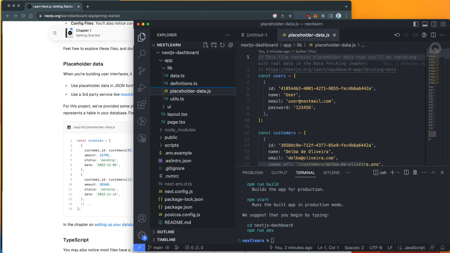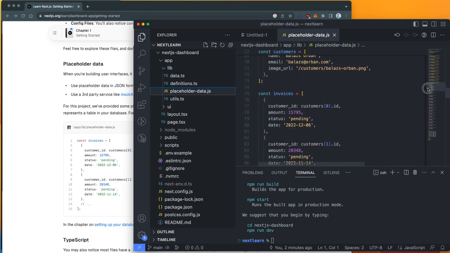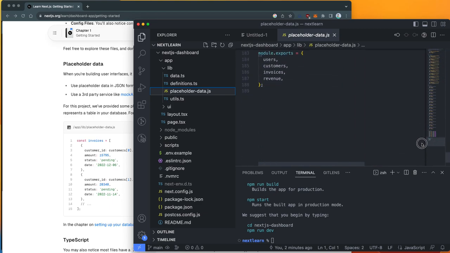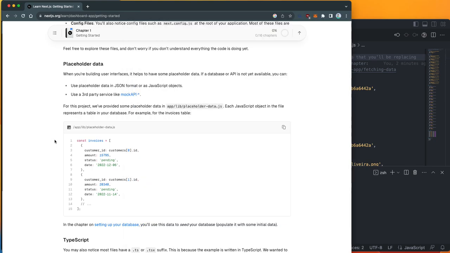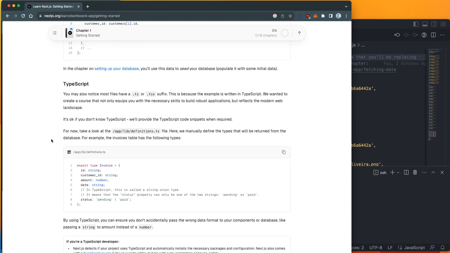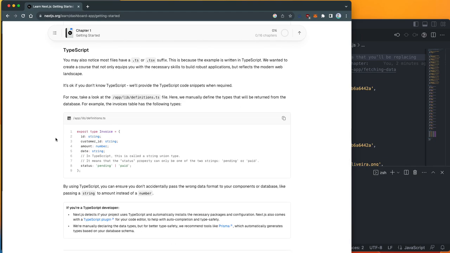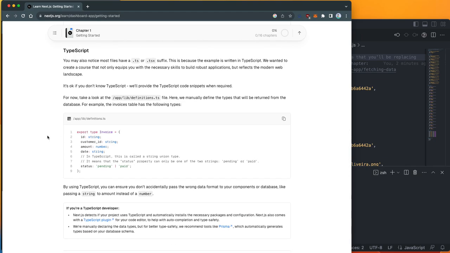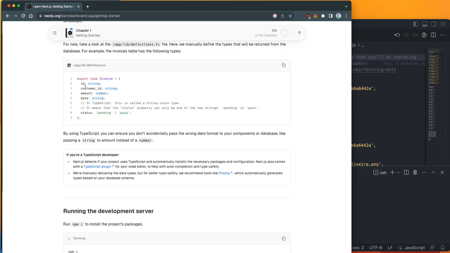This is a simple JavaScript array of objects to simulate stuff that you get back from the database, which is cool. This project uses TypeScript. You don't have to really know TypeScript to do it, because it uses very basic TypeScript, which is great. It tells you what the field is doing. If you don't know any TypeScript, it's kind of like the database schema.